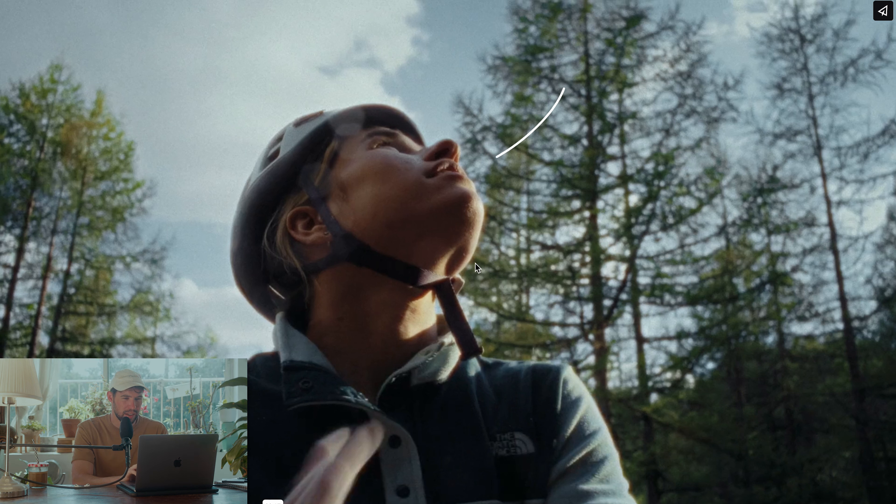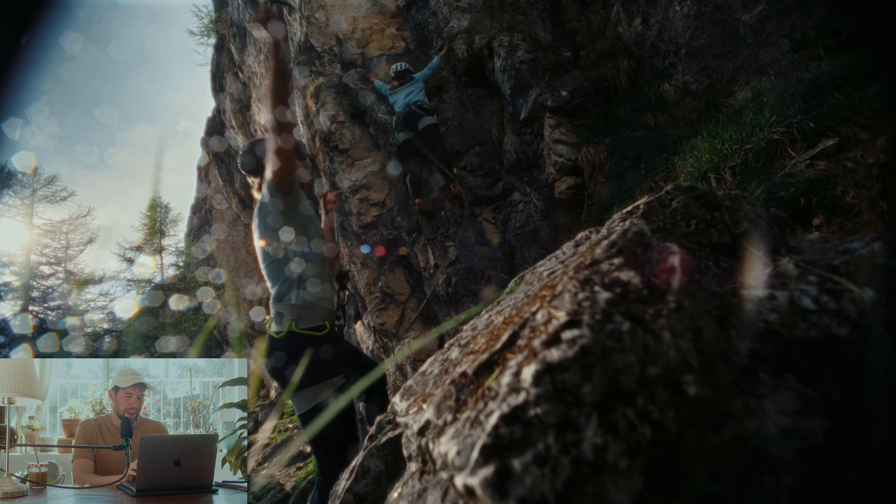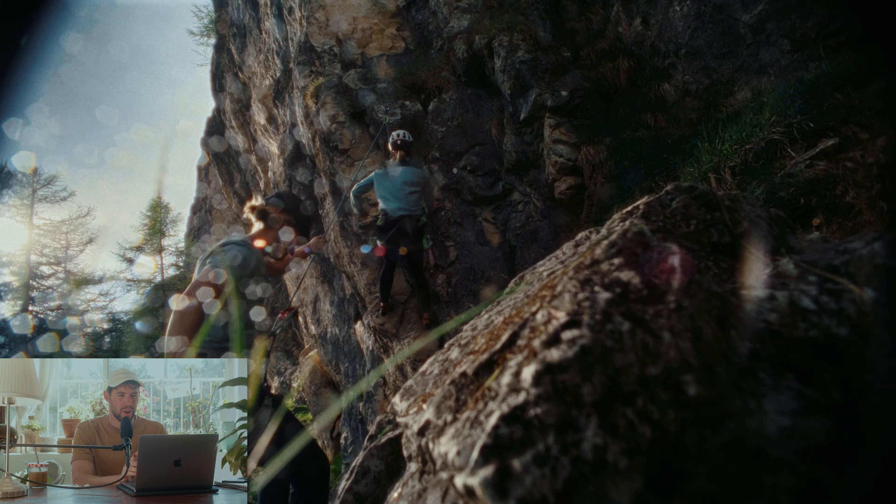The lighting here is just so beautiful. You can see how the sun is giving her this really beautiful edge light. It's a hard light, but because we're just using it for the edge, it's still pretty nice because the side of the face closer to the camera is lit pretty softly. Maybe there's a bounce there or maybe it's just natural light. And the beautiful flare here is pretty subtle but just adds a little bit of interest.